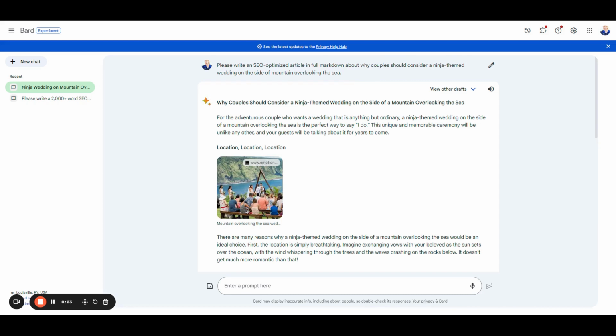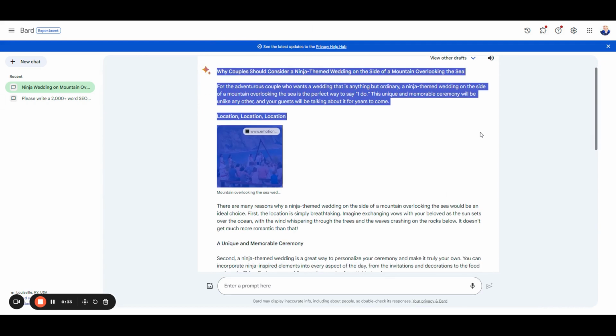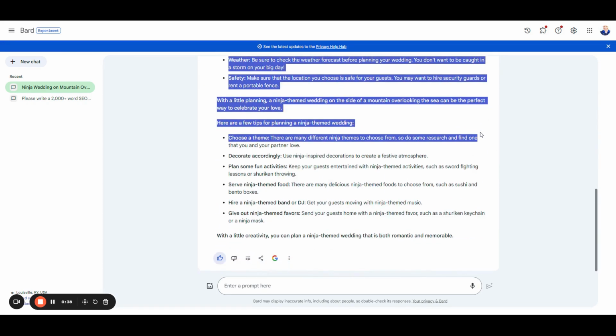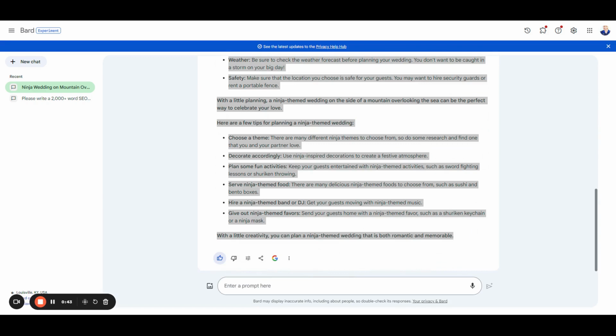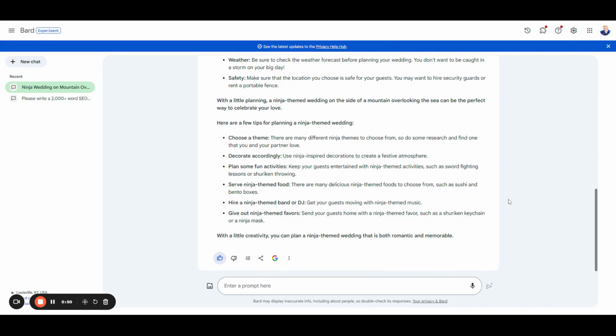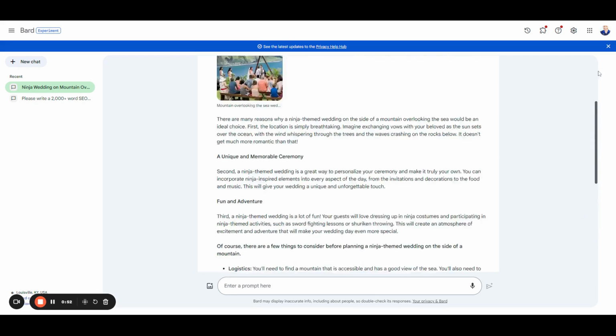So, right away, you can see the interface looks pretty good. I do like this little, I guess it's an image or GIF of when it's creating something. It's kind of nice. It's a nice user interface. All right, let's see how many words we got down here. Okay, we got 500 words, which is about the same as what you might get from ChatGPT or Claude. I kind of wish you could get 1,000, 2,000 words per pop.